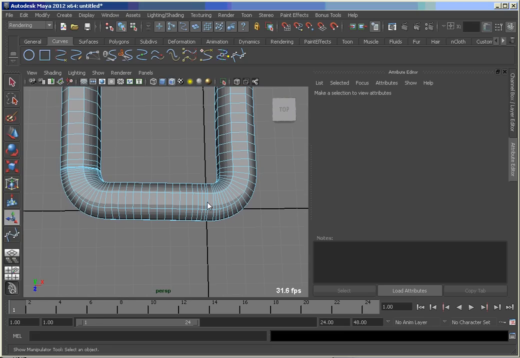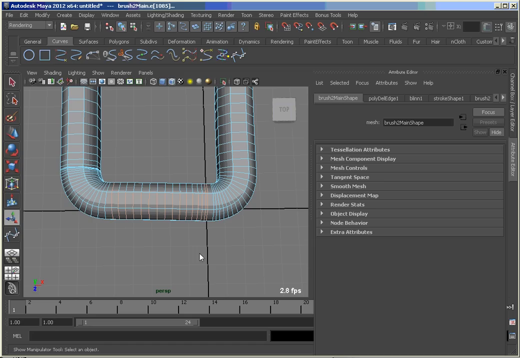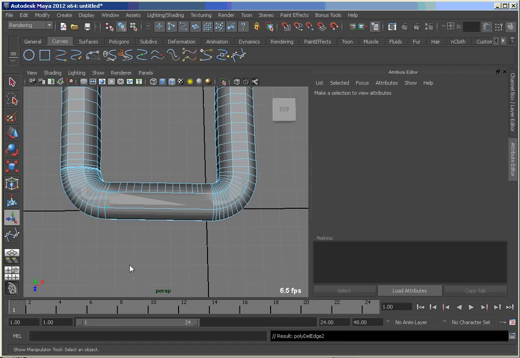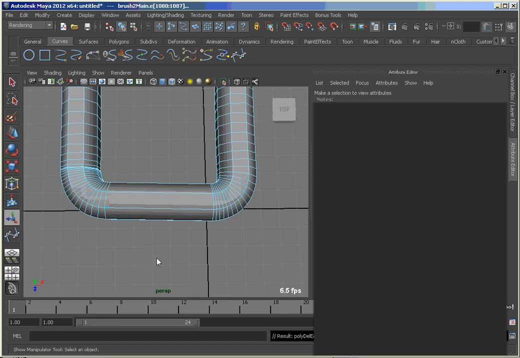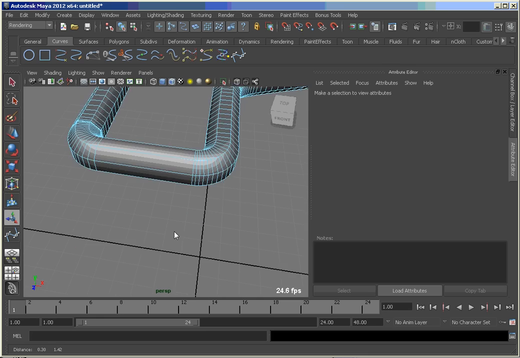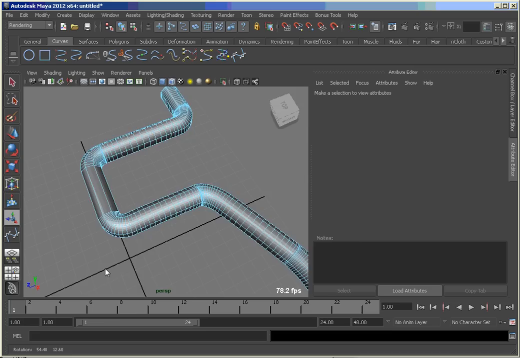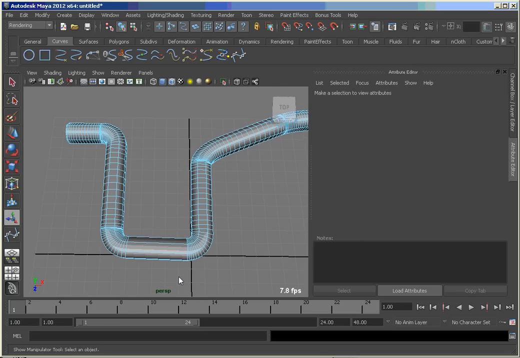You can do that again for sections through the middle of the pipe like this if you don't want it. So very quickly and easily start reducing that if you're concerned about the poly count. So that's the basics. I'll record another video after this to show you some of the tricks when dealing with the curve shape to avoid some of those kinks in it.